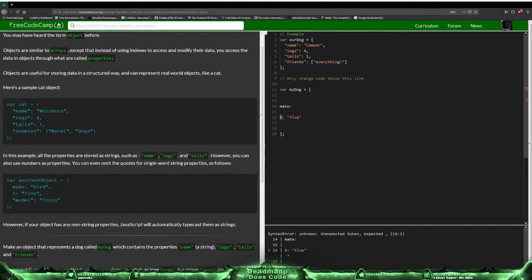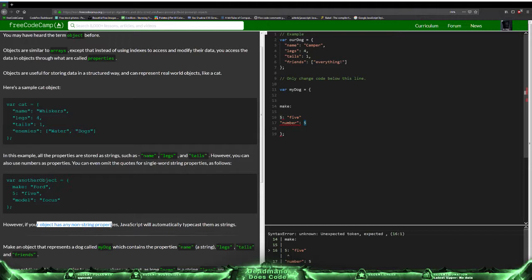Because it says, however, if your object has any non-string properties, JavaScript will automatically typecast them as strings. So that means you literally can't say number 5. It's going to typecast it as a string, right? So you can't actually store numbers. Well, no, but you can, because here they did a number. So what do they mean by that? That's what's confusing me, sorry.